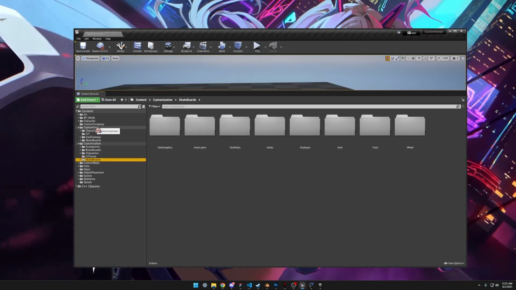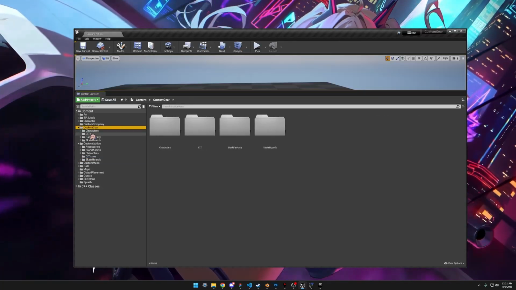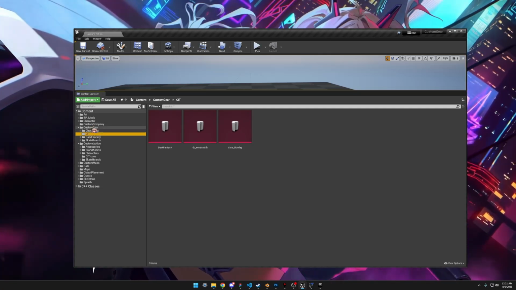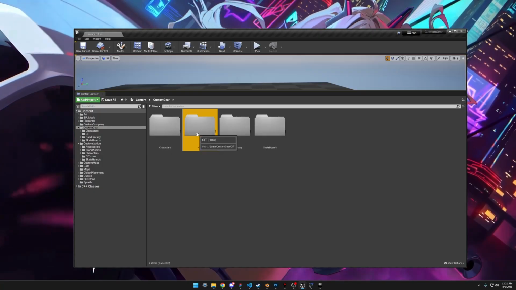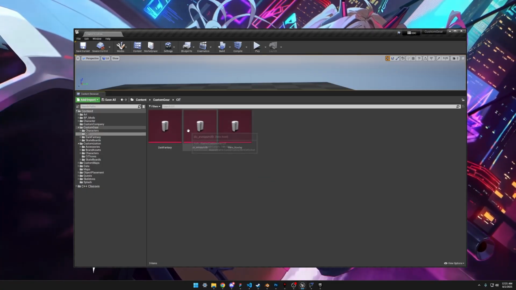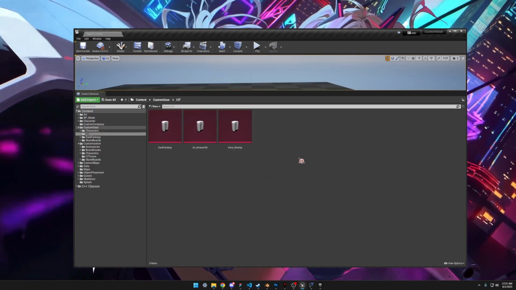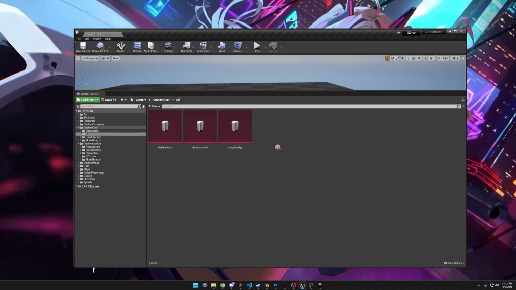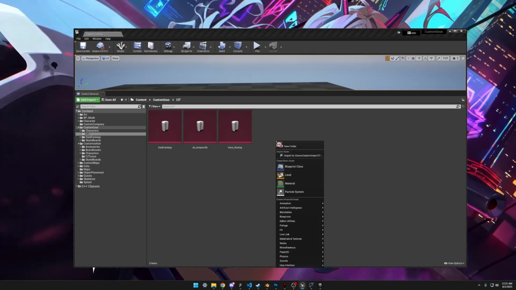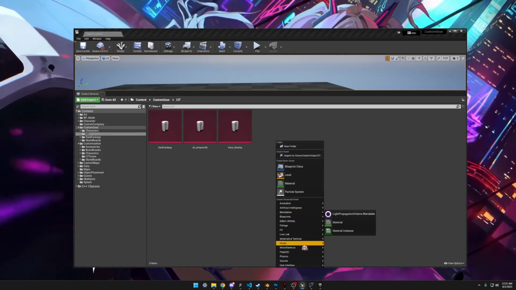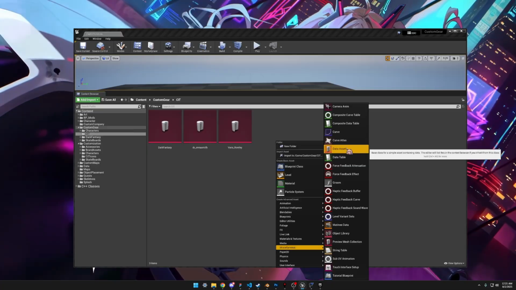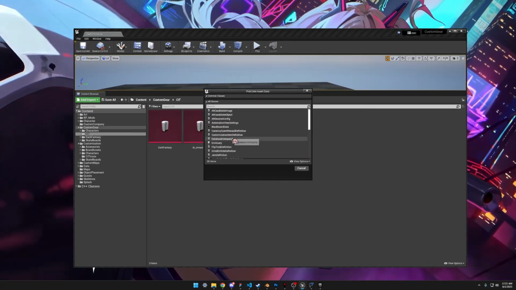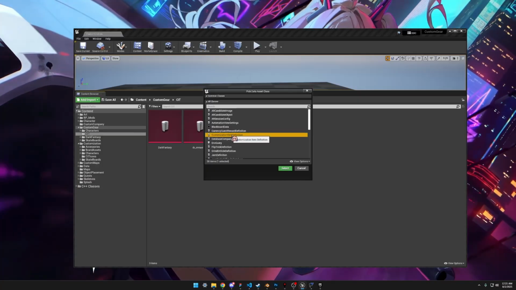But first off, let's just get started by creating the first file that we need for our custom item. So it's under Custom Gear, and then in the CIT folder. You should see 2 of these by default. You can refer to these if you want to. These are both shoes. This one's one of mine. But what we're going to want to do is right-click in here, come down to Miscellaneous, and then click on Data Asset. That's going to ask us for an asset class. We're going to want to click on Customization Item Definition.